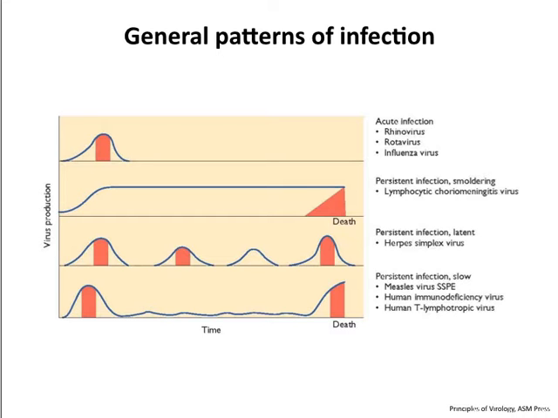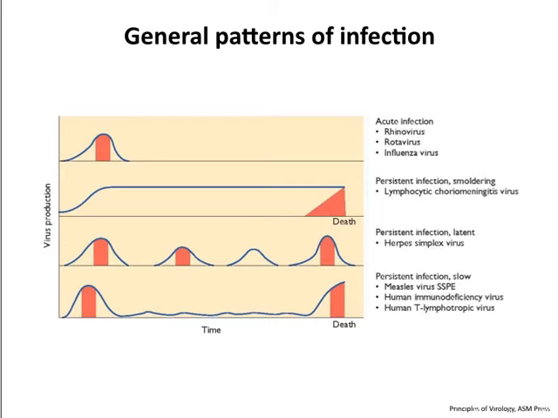And then periodically you have reactivation. This is a word we're going to come back to, sometimes with disease and sometimes without. And this is characteristic of the herpes simplex viruses that we will talk about. The genome is always present. It was never cleared, hence it's a persistent infection.